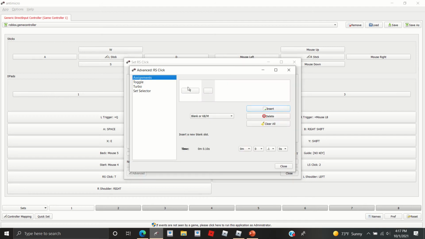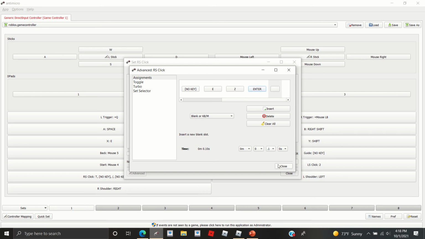I could go to advanced. I can put T, right? And then I could make it do that. No, wait. Let's do a space here. Let's just insert a space here. So insert space. I don't know if that's going to work. Why am I doing that? I didn't mean to do that. So click on here. Insert space. Then here, I can put E. And then here, I can put Z. And then here, I can put enter.